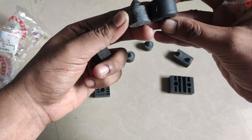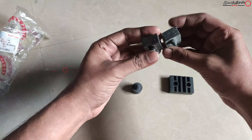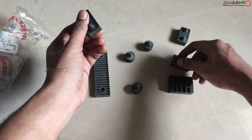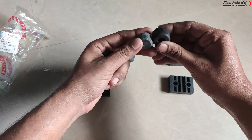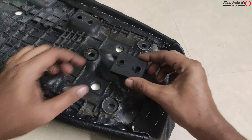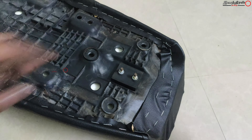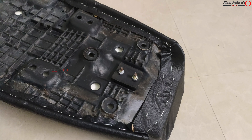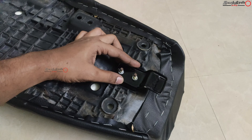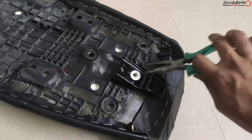Likewise, these copied parts can also be used for this bike. You can see the difference between the original one and the new one — they have reduced the size for cost cutting. This part looks more or less similar. Then I started installing everything. This is the front part of the bush, and after this a bracket will come which holds underneath the front part of the tank. First you lock this end to the tank side.